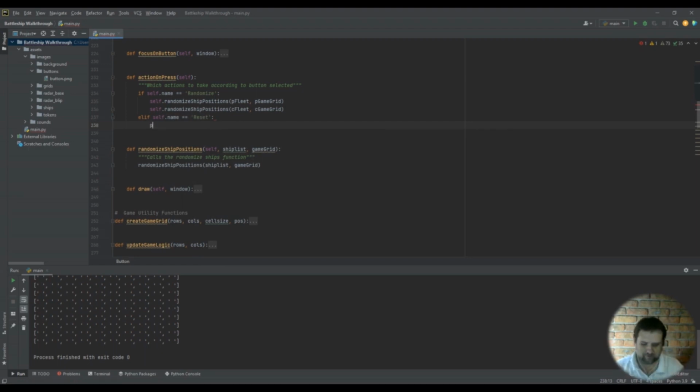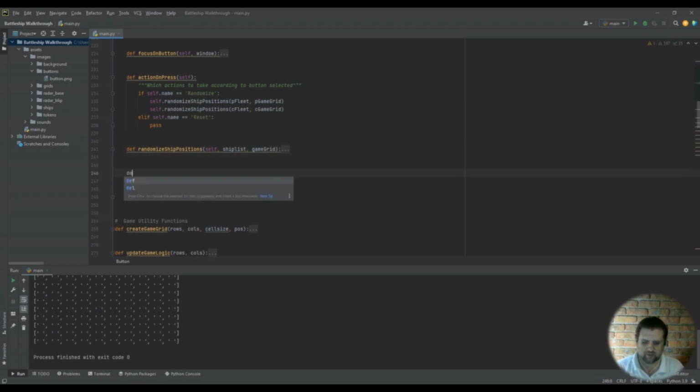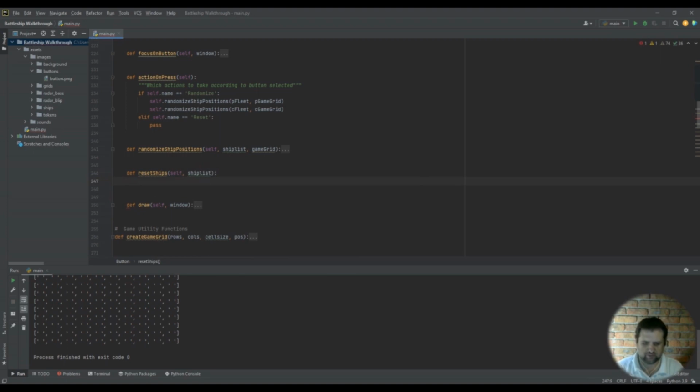I'm just going to say pass for now because we still need to create that method. Define reset ships, ship list, and that's the only thing we'll need. Resets the ships to their default positions.